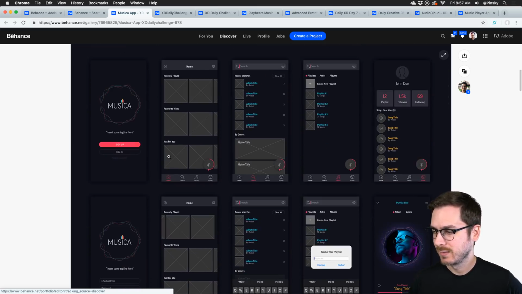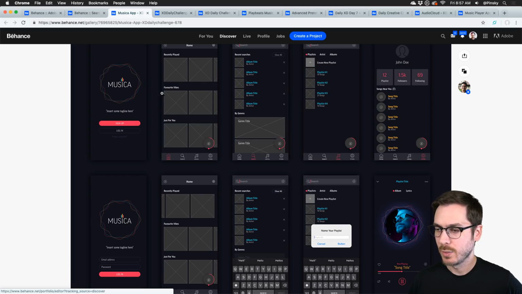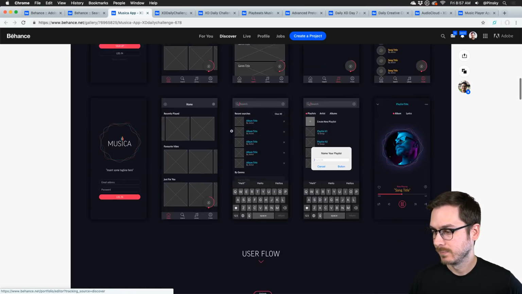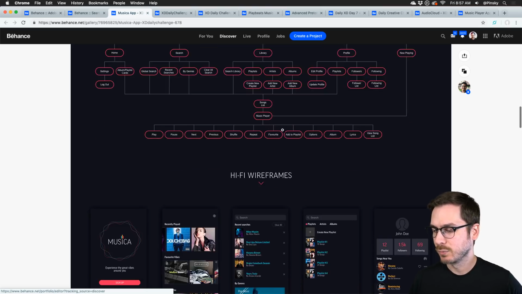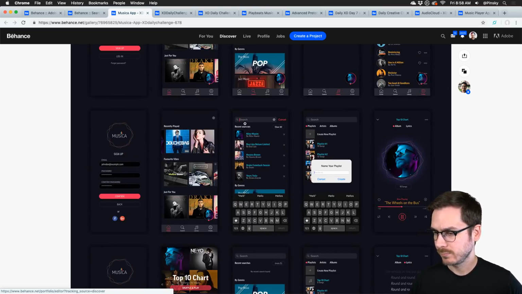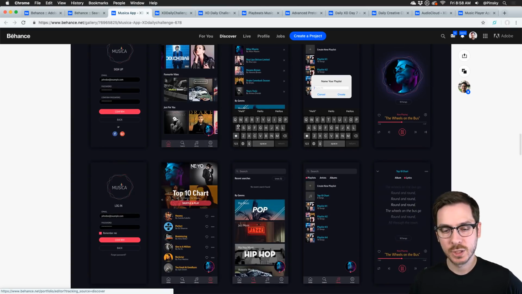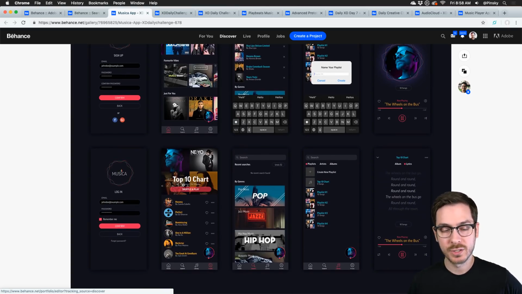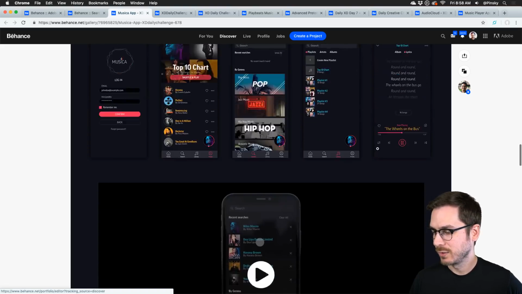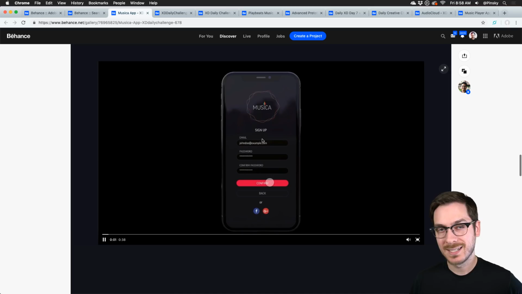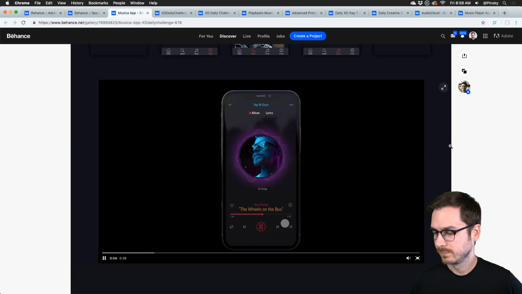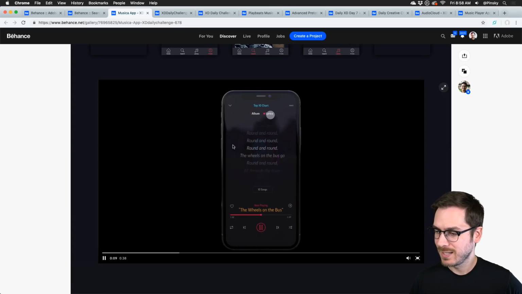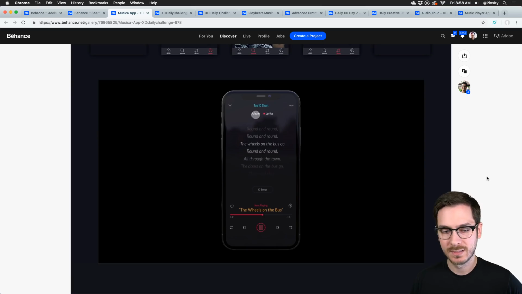Lo-fi wireframes, super simple. Love the X's within these boxes to let people know that images will exist in there. User flow, which again, super in-depth, super detailed, looks great. And then hi-fi wireframes. And again, this is probably an application I would use because it's very simple. The colors are great, and things just look fancy. And then he used the design camera application to create this really nice looking mock-up. And look, do you see that little animation in the background when the music is playing?